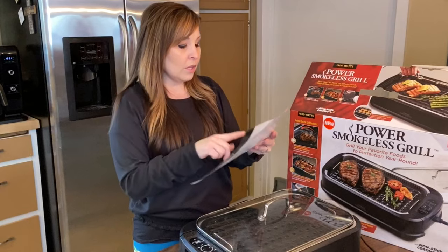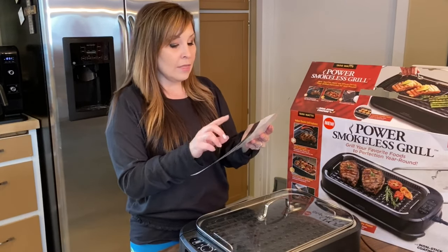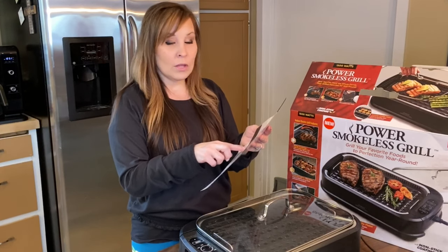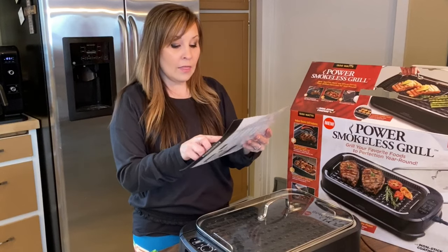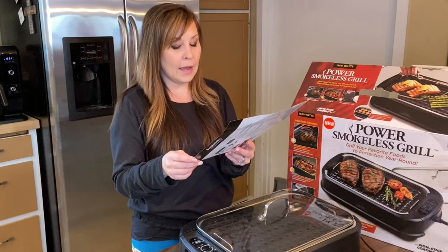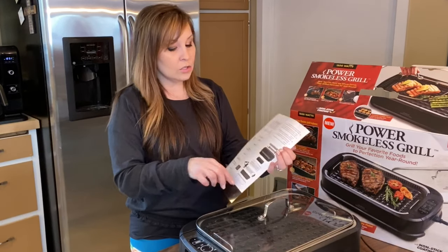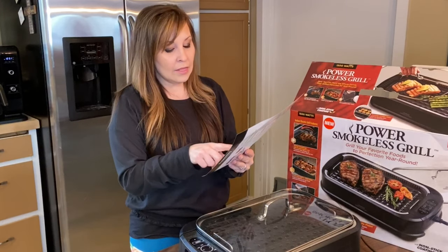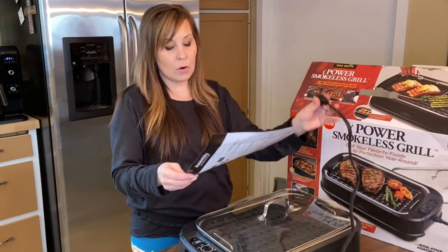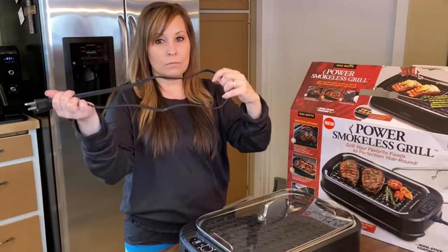So step one is to pull everything out. And then step two is to ensure that the water tray is in place and fill it with 2 cups water. And then it says reassemble the parts in the same order they were packaged. See reverse side for detailed instructions. So that's what I was telling you about. And then it says attach the cord to the base unit and plug the power cord into the unit. So it's a detachable cord, just like a regular cord.